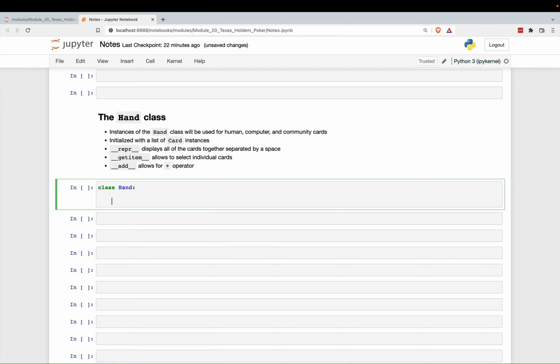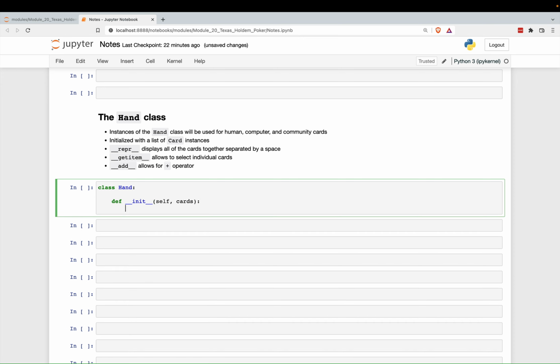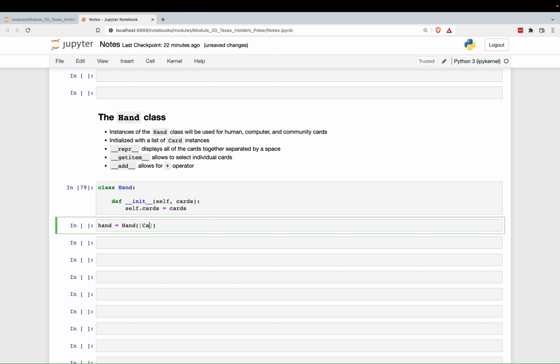So class hand. As usual, you're almost always going to define an init. That's what happens during initialization. Cards will be a list of card instances. So we will just create a variable over here called cards. And we'll begin with this. To do this, we'll say hand equals Hand, and we're going to create these cards. So we'll say Card, a list of these. So Card 24, maybe Card 15, say a human or a computer was dealt these 2 cards. Look closely, this is a list of 2 cards like this.